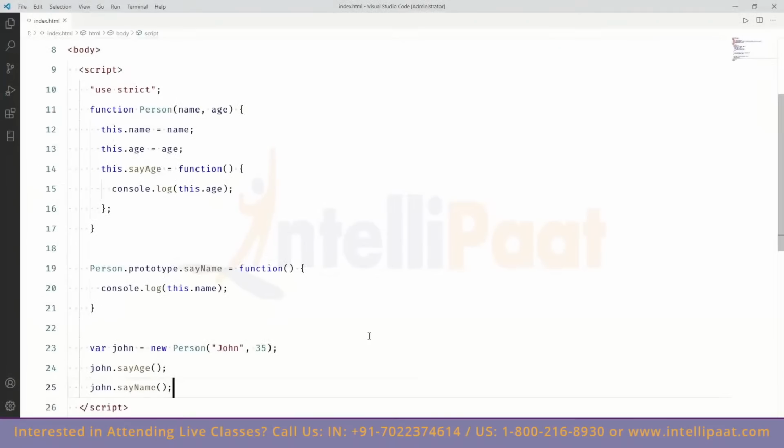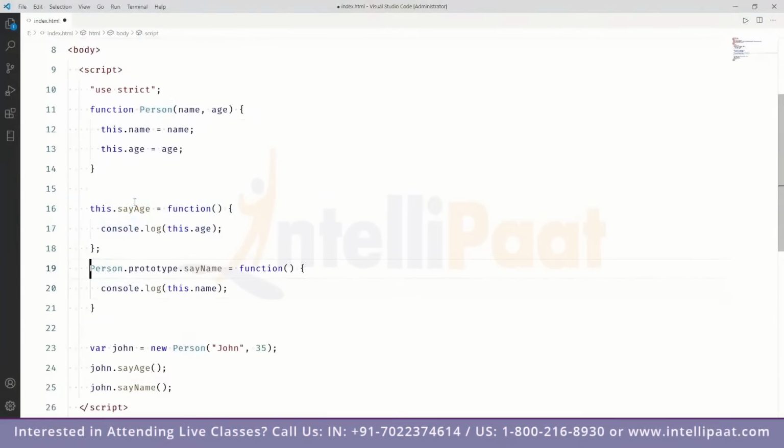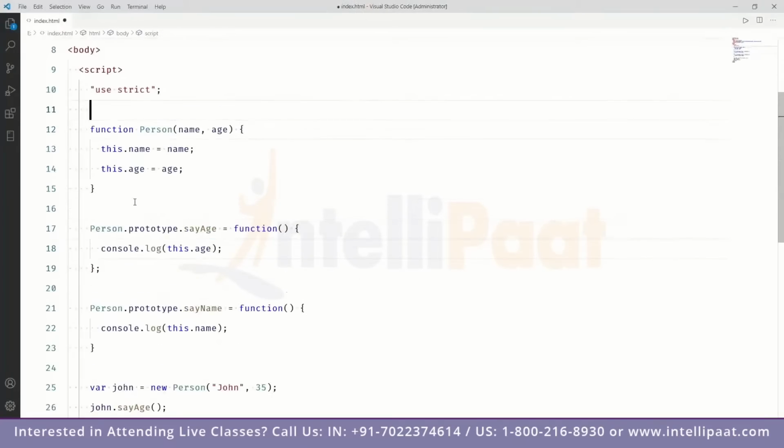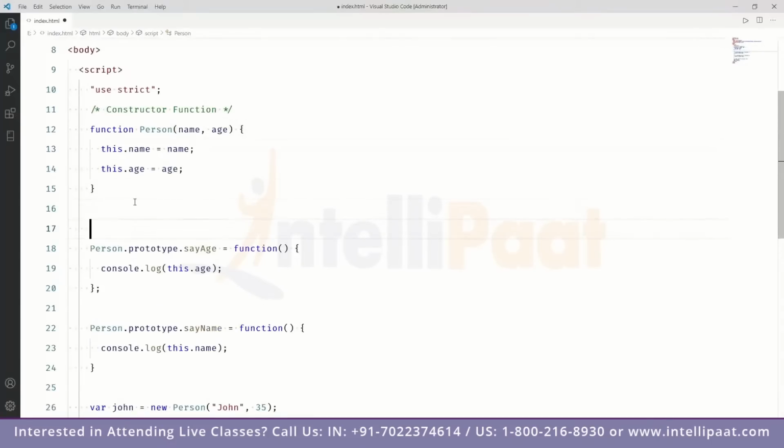Now again, you can do it either way. Whatever way you prefer is the way that you should use it. I like doing it this way because it separates my data from my functions or my methods. A method is basically a function that is tagged into a class. So what is going on? This is a constructor function. This is the prototype function, or the method, that we are assigning.